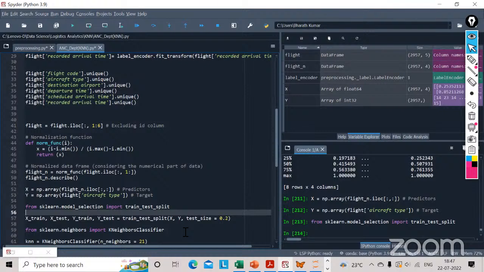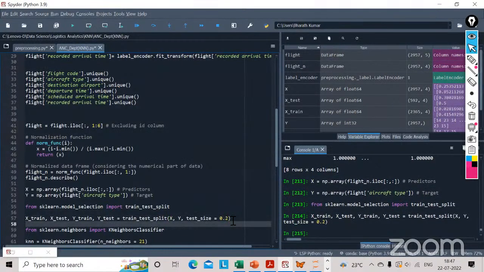These are my train and test data. If I look at this, this is how it is looking.